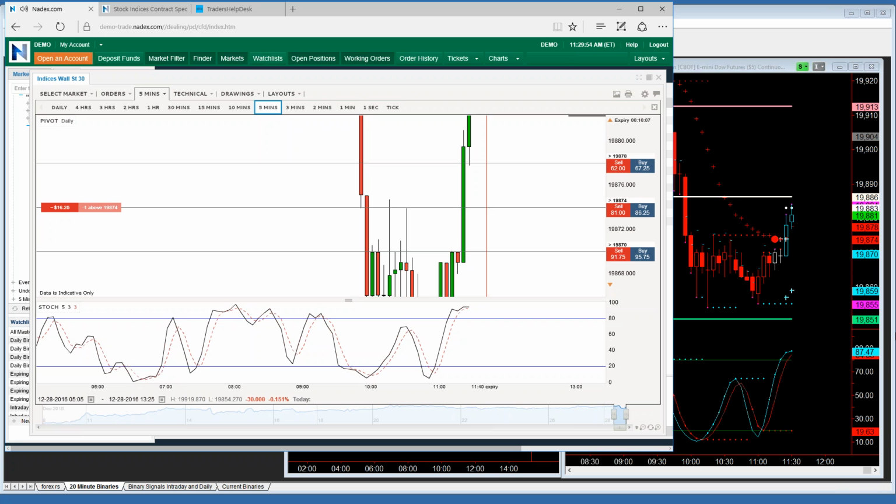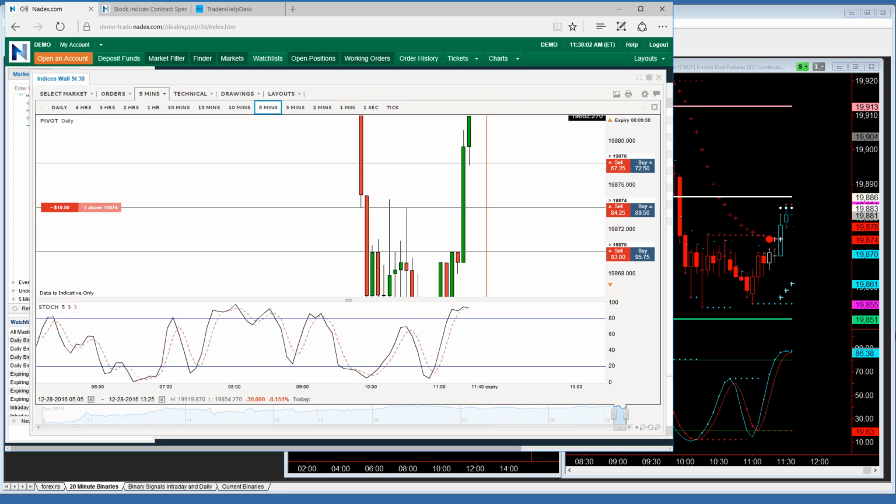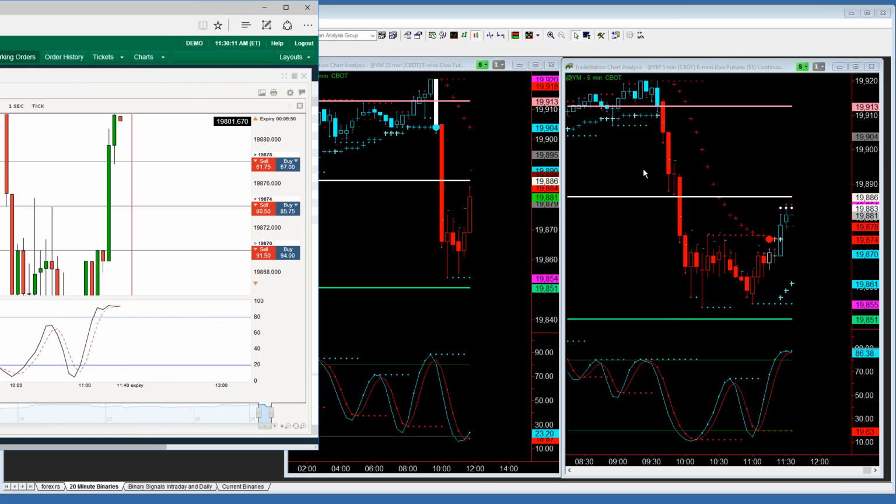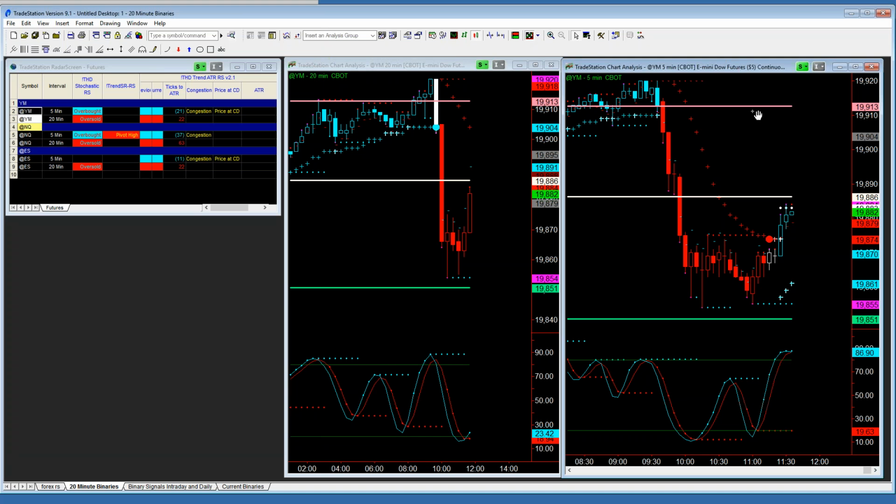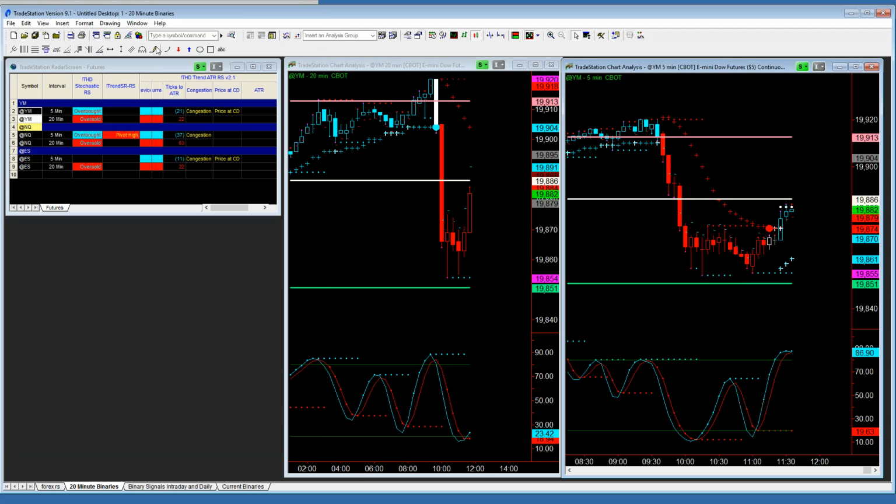We still have 2 5-minute bars in this market. Not necessarily. So right now, price is making lower highs and your stochastics is making higher highs. Should it do that?